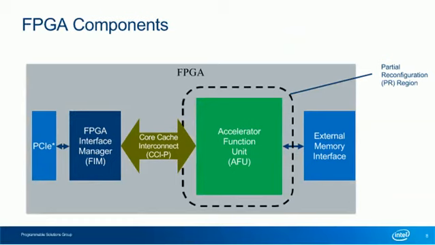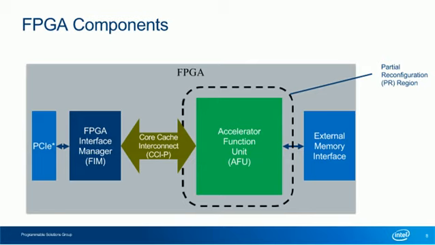On the FPGA, here are the components that enable communication to the Xeon CPU and the software stack. The FPGA interface includes an interface to the main processor, either PCIe as shown or UPI on multi-chip package products. This is connected to the FPGA Interface Manager, or FIM, that handles the translation of commands and responses from the PCIe to and from the Accelerator Function Unit. Included in the FIM are protocol control, caches, address translation, and other logic to make this connection possible.